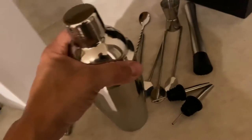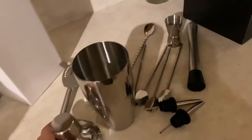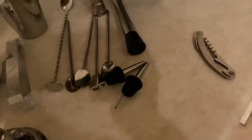Let's put that over there. Boom, pour it out. Got yourself your martini or cold drink, your old fashioned or whatever you need. Got your lid on. Lid fits pretty nicely. Shake it, shake it, shake it. Shake it like a Polaroid picture for you Outkast fans out there. Anyways, there you go. Let's see what else is in here. There's more stuff.